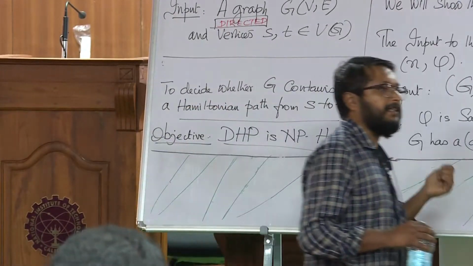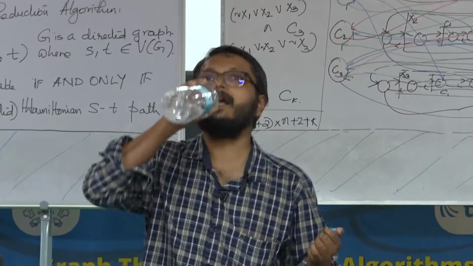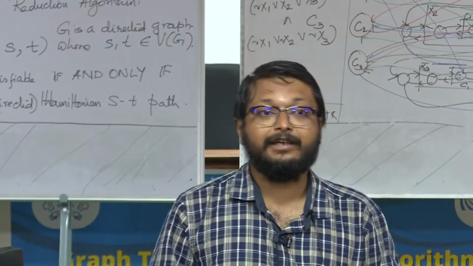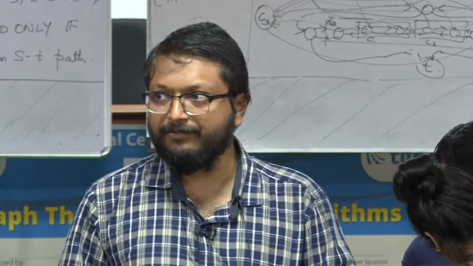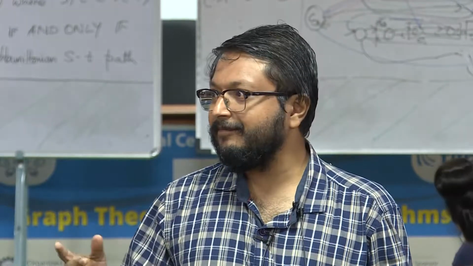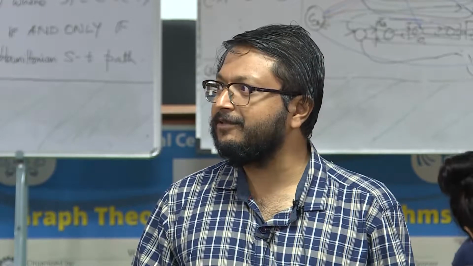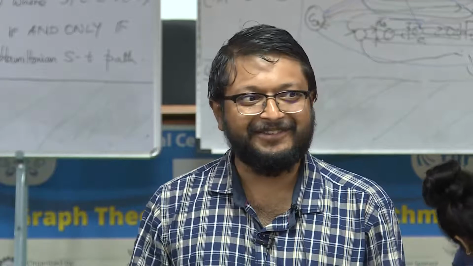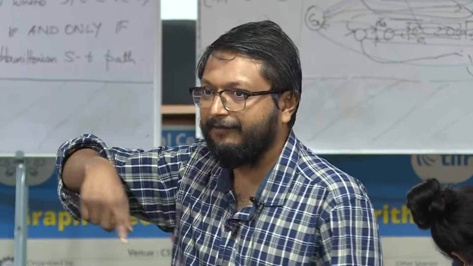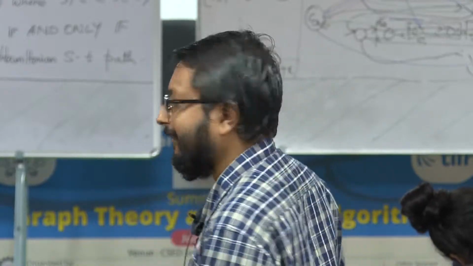If a graph has n vertices, how many edges can it have? If it is an undirected graph, it is n choose 2. If it is a directed graph, n choose 2 plus n choose 2 the other way, right? So 2 into n choose 2, which is n into n minus 1, and if you permit self loops, you can have another n edges, it can go up to n square. Okay.